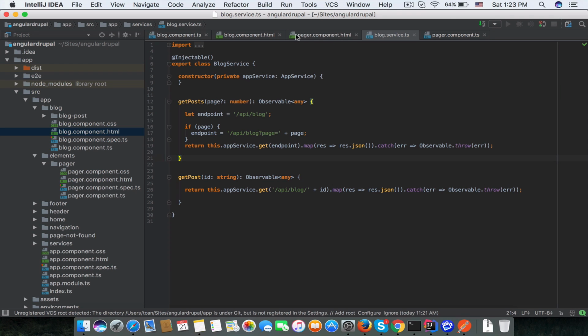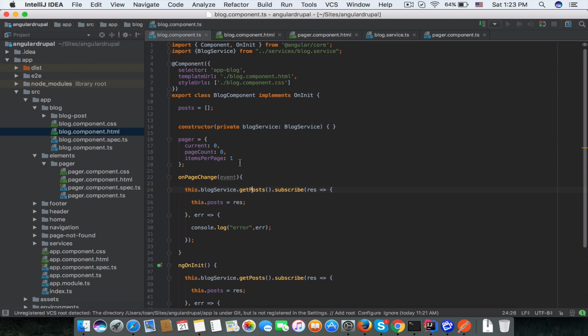Okay, so in block component we can pass the page. I'm sorry. Okay, where's the number? So p should be a number and p.